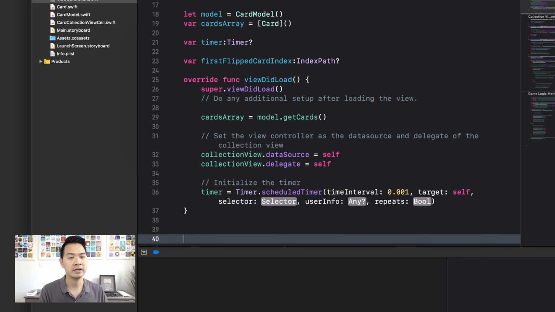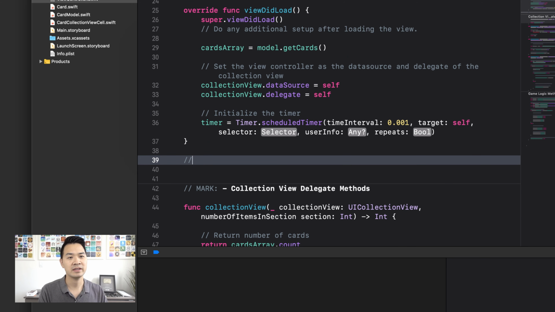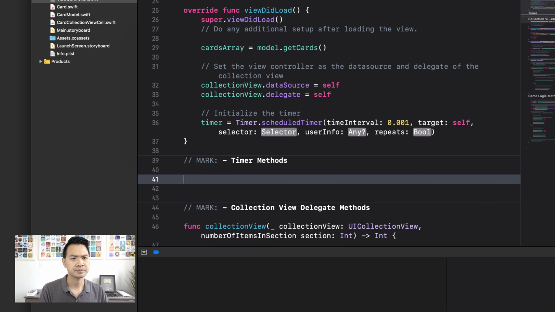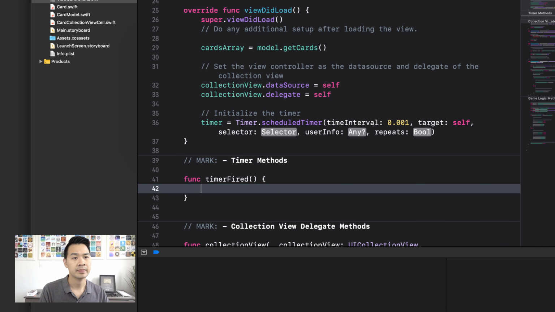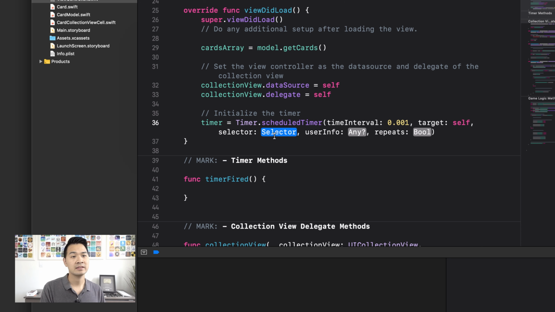Let me just write it here actually so that we can speak about it in more concrete terms. So let's use MARK, and then let's call this Timer Methods, and then create a new method called timerFired. All right, and here I want to specify that whenever the timer elapses, at each millisecond, it should call the timerFired method of this view controller object.